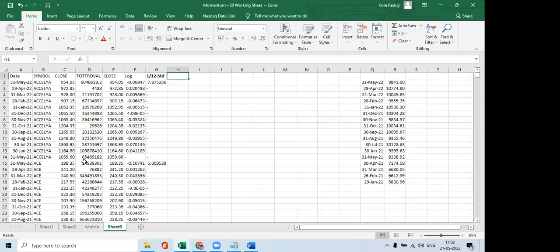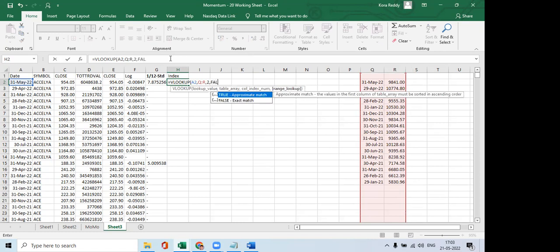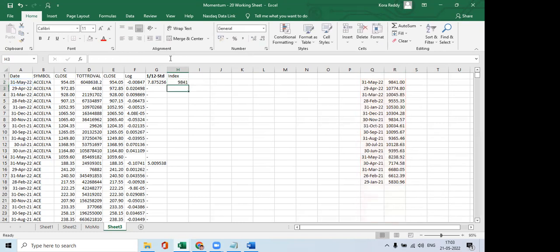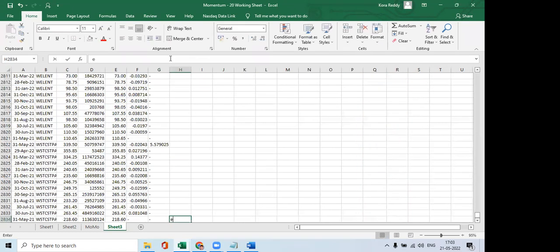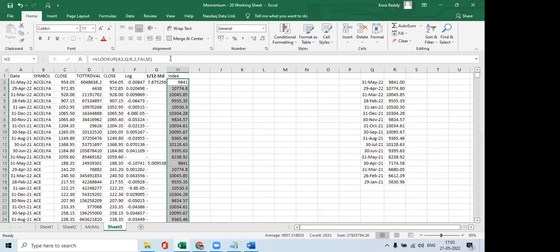This is the underlying index price. We look up the date in the second item. There's no need for an if-else or error check because it has to be there. This is your index.